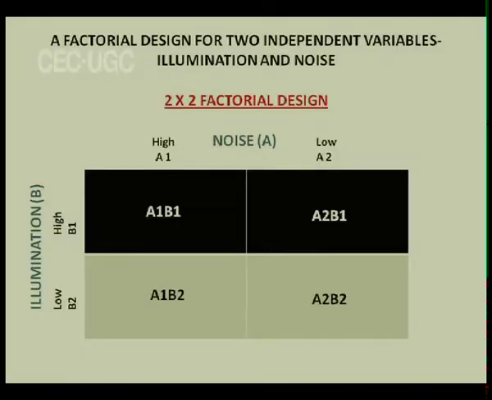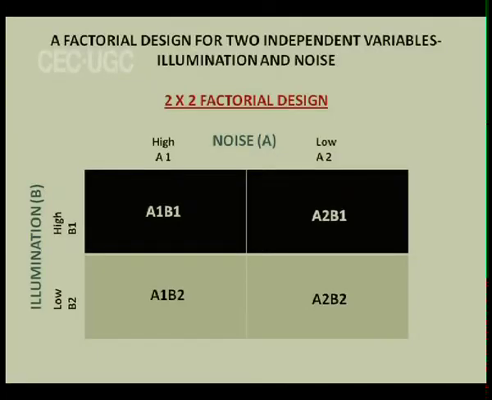If you have a look at the slide, you will see that in this experiment we are trying to see the impact of both noise and illumination as two independent variables on reading ability or the dependent variable. Both the independent variable of noise and the independent variable of illumination are manipulated in two ways, that is high noise condition and low noise condition, and high illumination condition and low illumination condition. So you know that there are four conditions which are created and subjects will have to be assigned into four conditions, and this will help us to know both the independent effects of illumination and noise on reading ability as well as to whether noise and illumination interact with each other to bring about changes in reading ability.